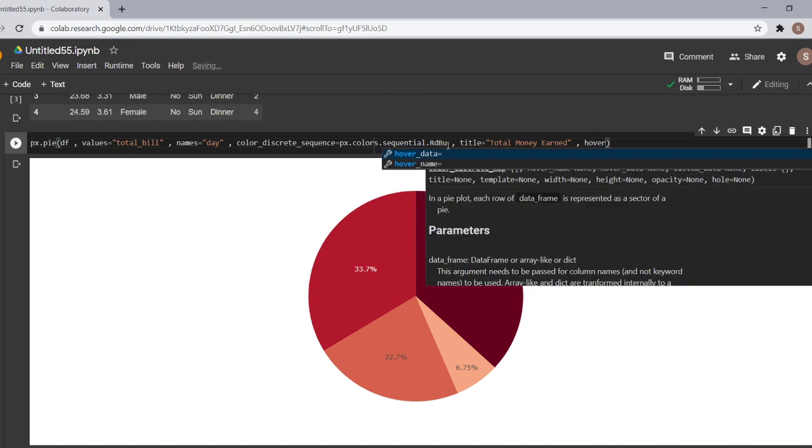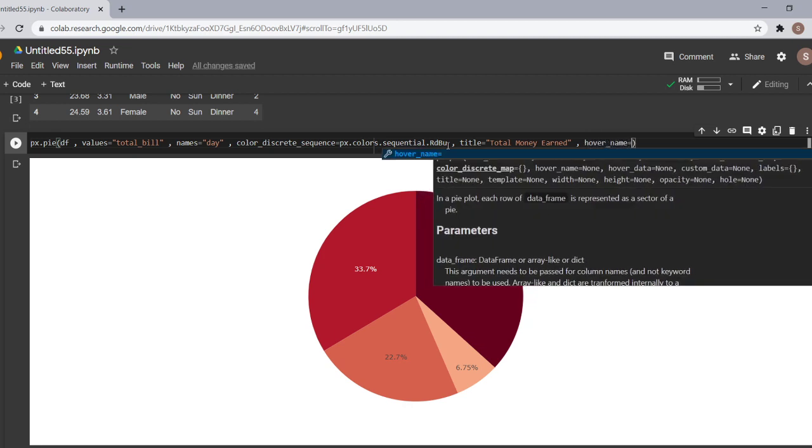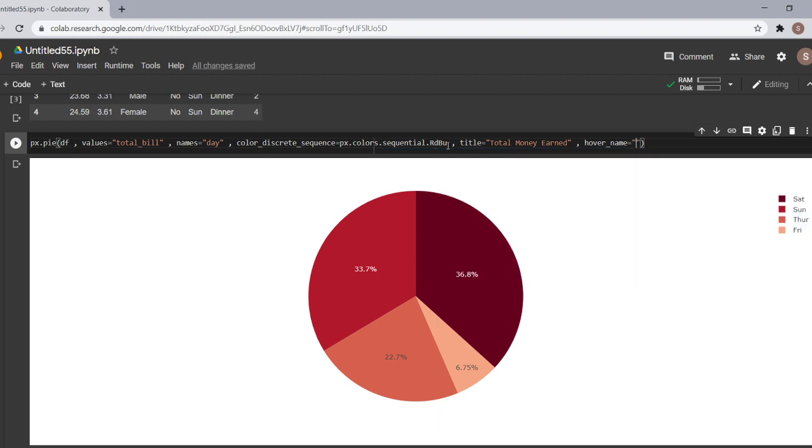What should we give it as a hover name, so that when we put the cursor on a point it tells us about that thing? So let's give it the, and don't forget to put the square brackets while giving the hover name as it is a syntax in the pie chart.